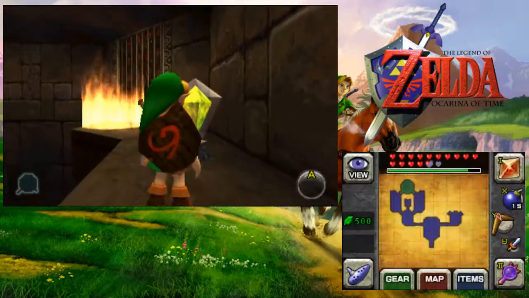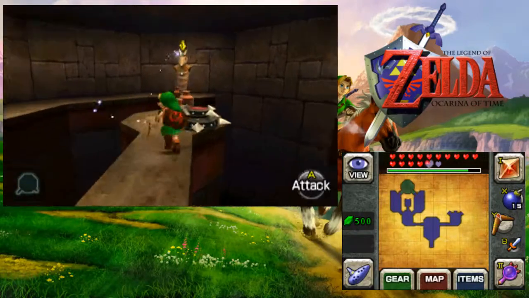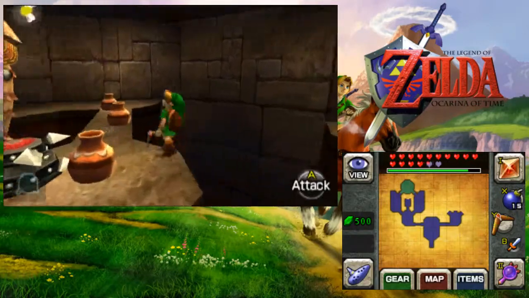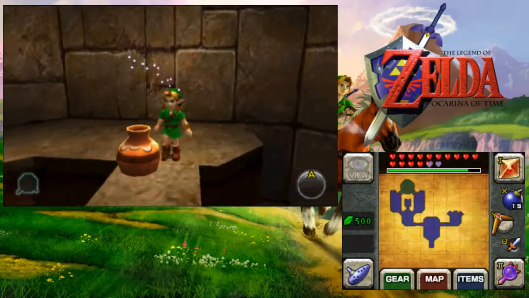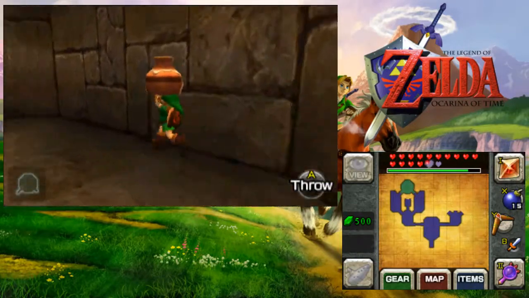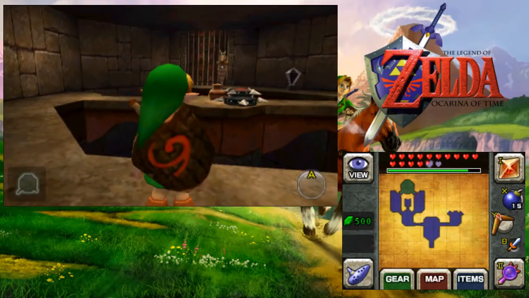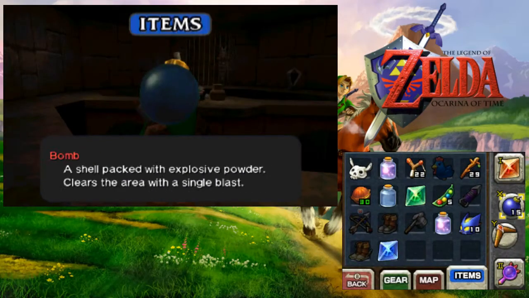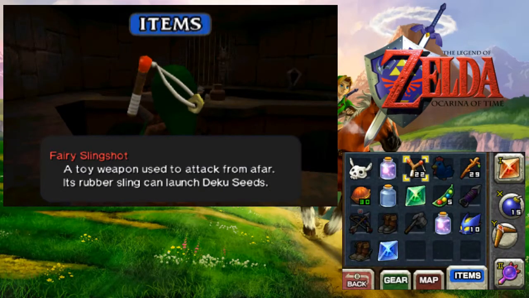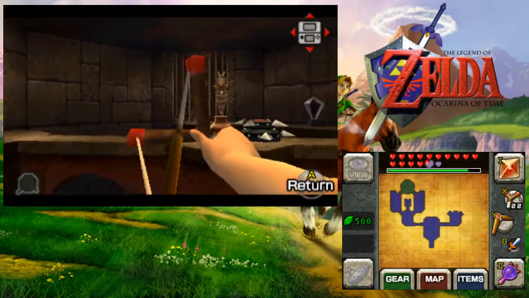Alright. So from here we can move and get this guy who seems to be following us. And we're going to want to get him to this area. Now, unfortunately, the fire turned off, but that is why we have the slingshot.